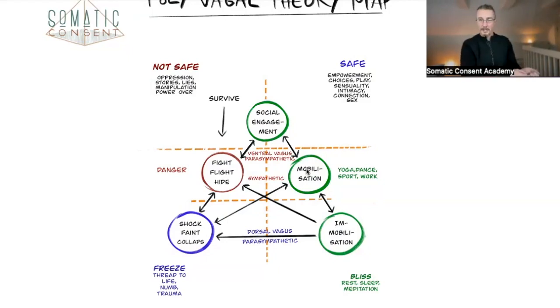Healing your parents on the cushion. Having a bicycle accident and having somebody else guide you through this process of getting back on the bike, being mobile. So any kind of therapeutic approach is going from this shock, faint, collapse, trauma experience into mobilization. So this is literally a therapeutic path. And then, of course, you can go from mobilization into fight flight and back and forth. But that goes more over social engagement.